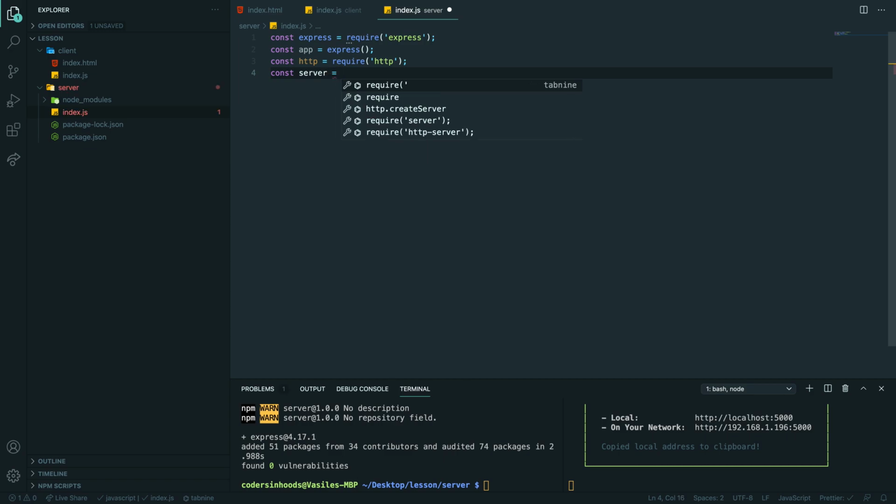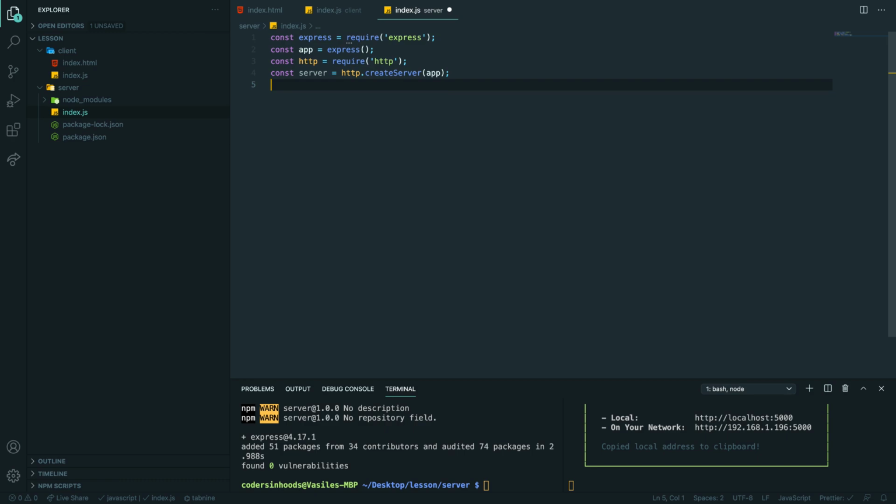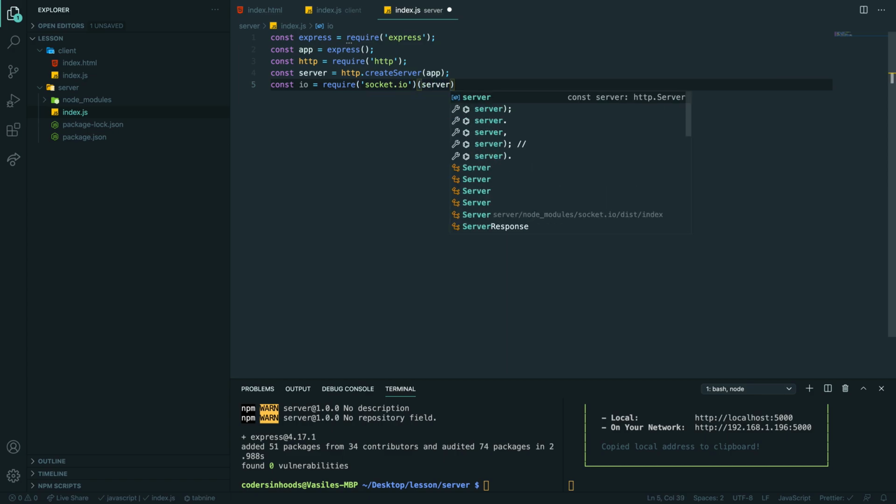That will be http.createServer with our application, and then I want to have my const io, which here is just a shortcut for socket.io, I believe, so we can call it in a nice way.